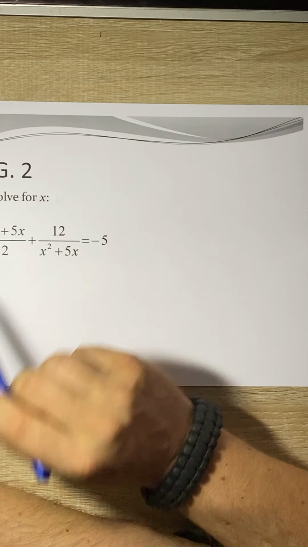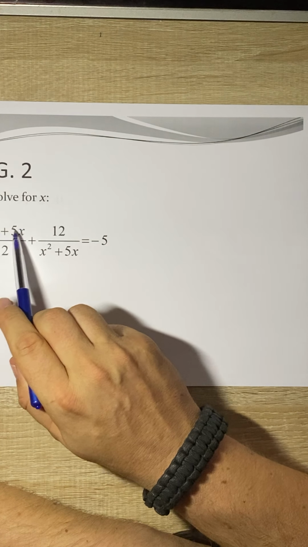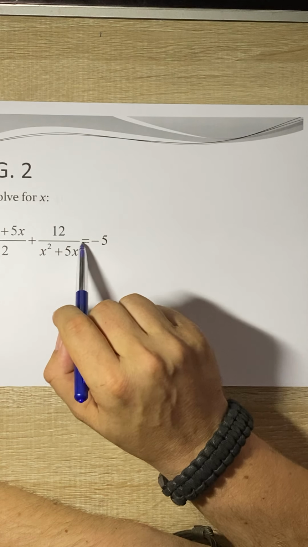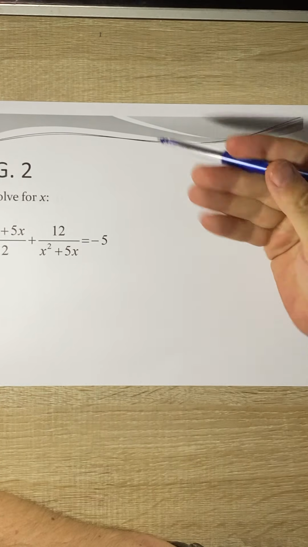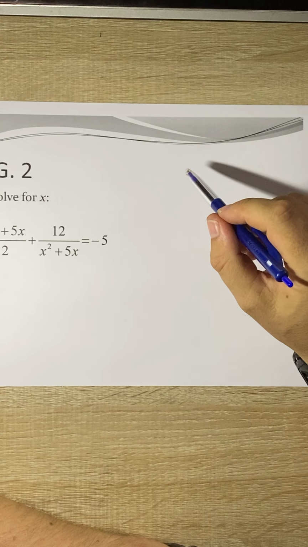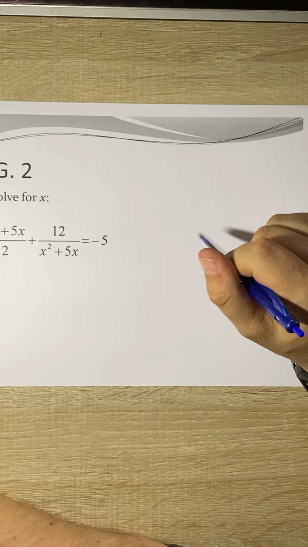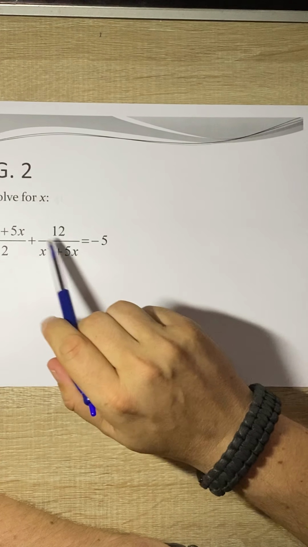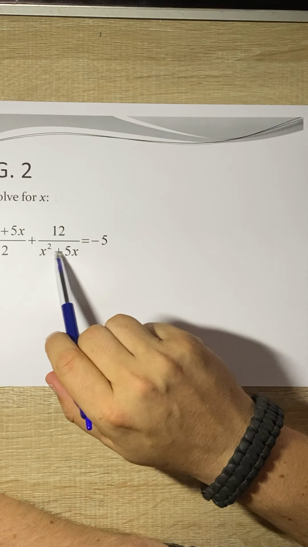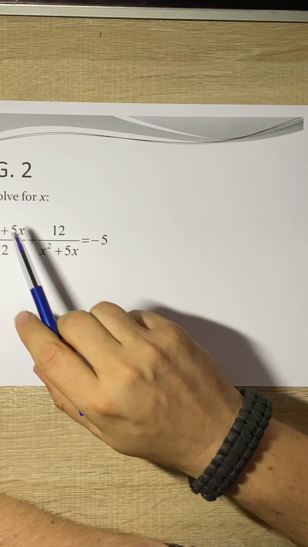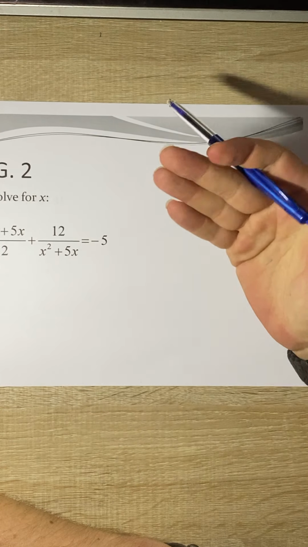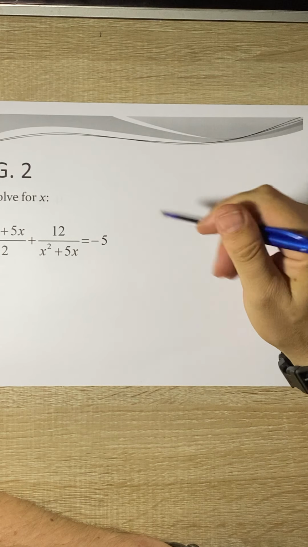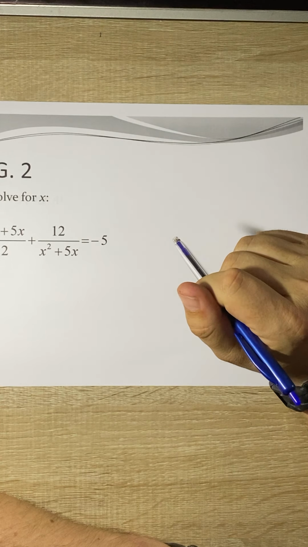So, solve for x: we've got (x squared plus 5x) over 2 plus 12 over (x squared plus 5x) equals minus 5. Now, you guys saw with the fraction equations, what we would do is multiply through by the denominator with the LCD. Just to take note here, if I multiply through by this denominator, x squared times this x squared will give us x to the power 4, which is very similar to that previous example that we did. You guys can't solve for x to the 4 just yet.